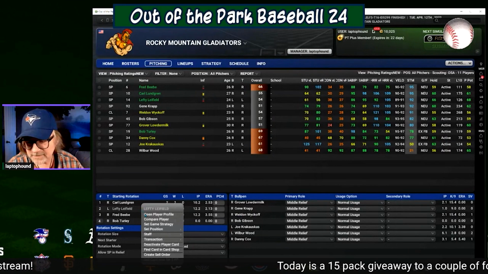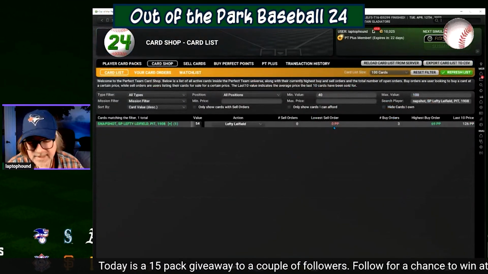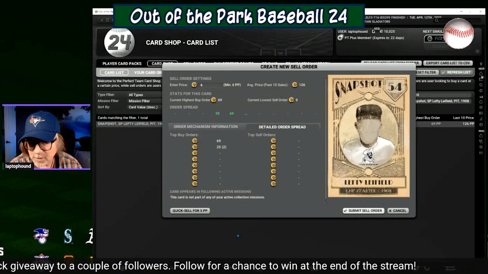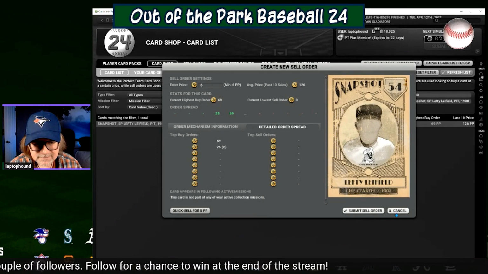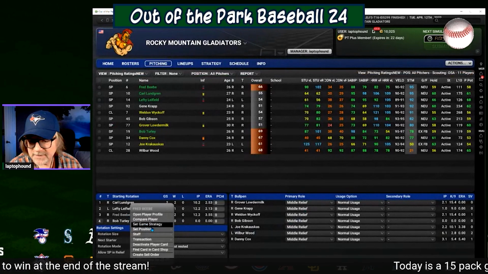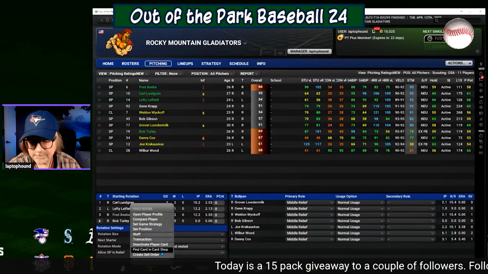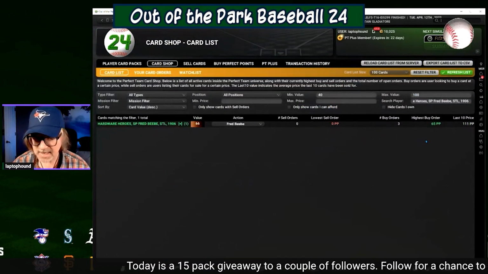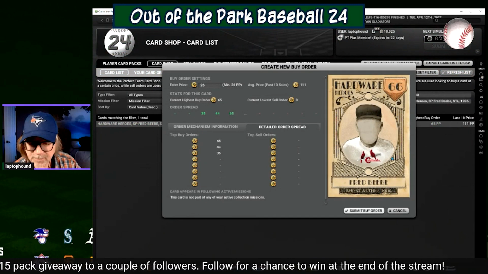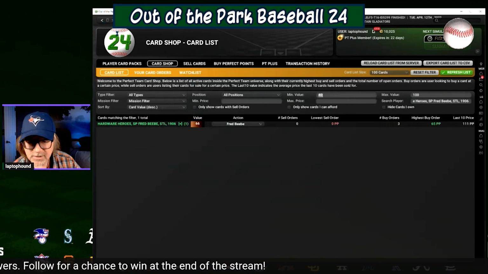Lefty Lefield. Love that name. Lefty Lefield. He's popular. He's not on the card shop. No one's listing him. A couple people want to buy him. I like him in my lineup, that's for sure. Another good bronze card is this one here. Fred BB. None listed right now. Might be a popular card. But yeah, I would try and get him in your lineup.